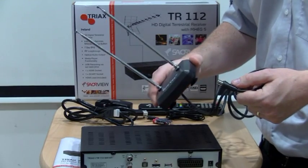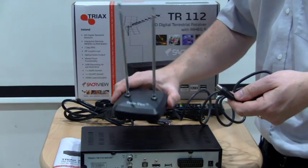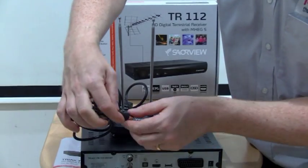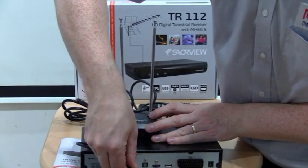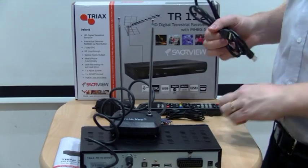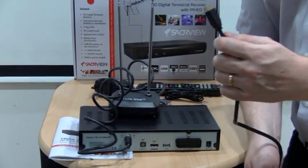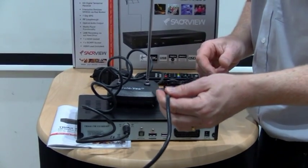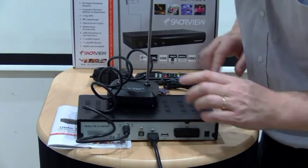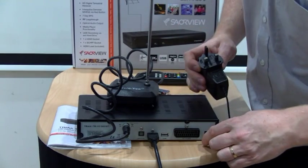This is your typical rabbit's ears type aerial. This is what we've been using to connect up our Tri-X boxes and it works quite well — it's the same aerial connection we've used for years. I'll show you connecting that up to the box — it just connects into the top here. The next cable I'll connect up will be the HDMI cable. If you can use this cable at all, it's the best one because you'll get the full benefits of the better picture quality on Saorview. So I plug that in where it says HDMI. And finally I'll plug in the power adapter — it's just on the right there and it slots in.